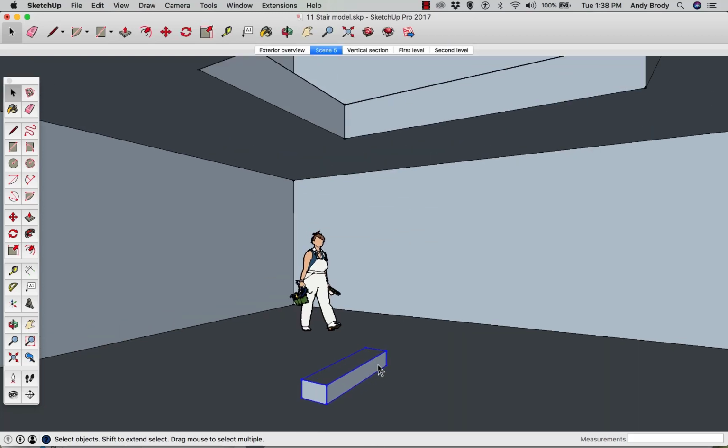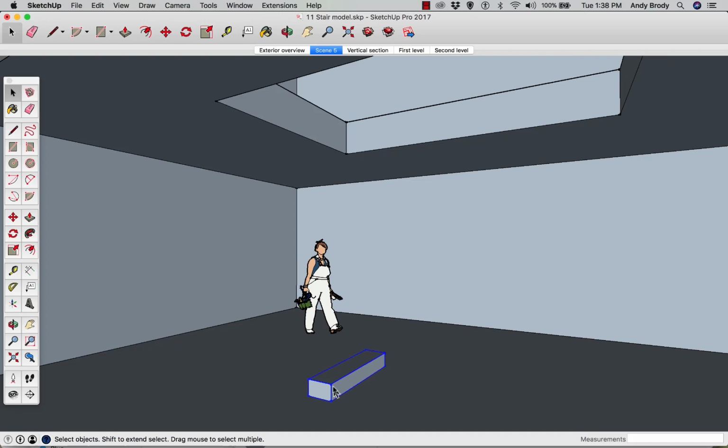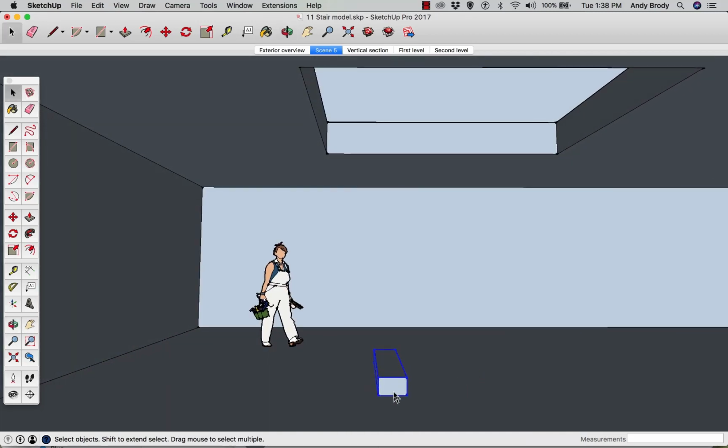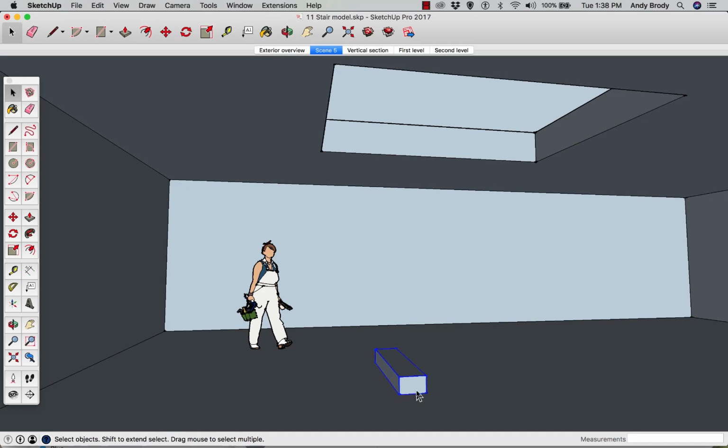What's nice about this is that now if I use this as a basis for my rise and run, I can be pretty sure that I'm going to get close to code compliant. And the way you do this is I don't actually know how many risers or treads that I'm going to need, and I'm probably going to have a stair that goes up to a landing and back. But let's just see how many treads and risers we need just to get us up to the second floor. So I'm going to pull this back a little bit, and I'm going to use my move copy command and tap the Alt key so that I'm making a copy.